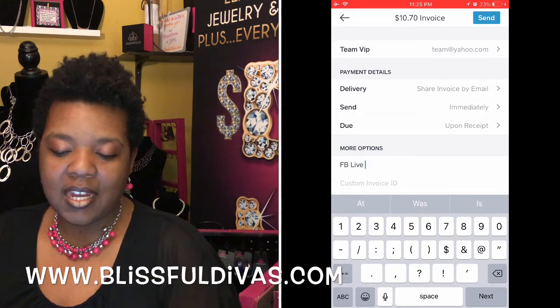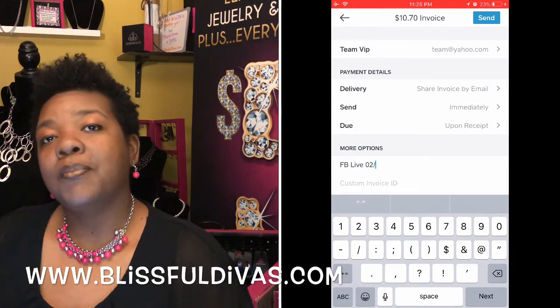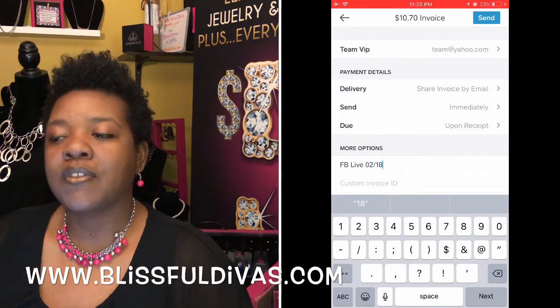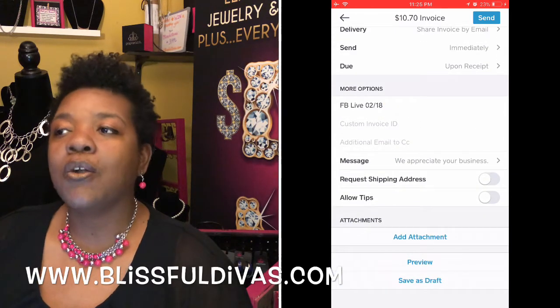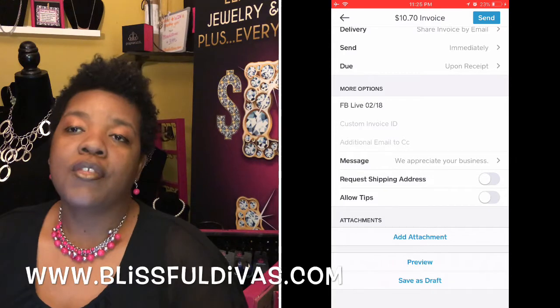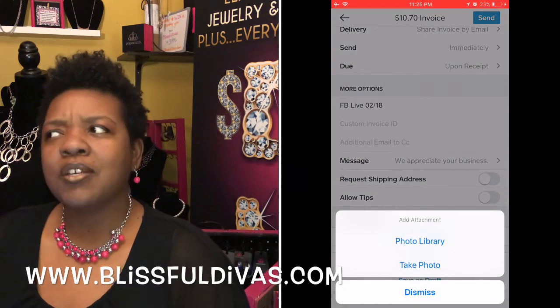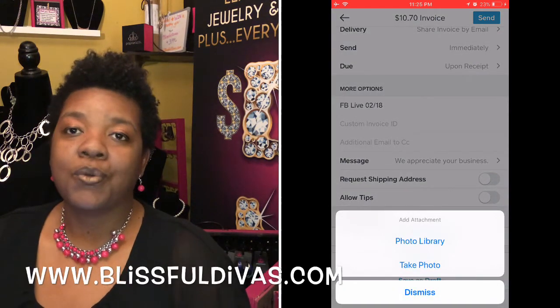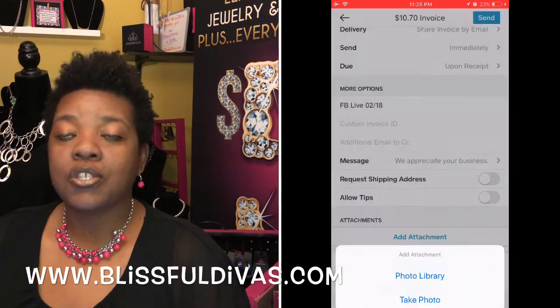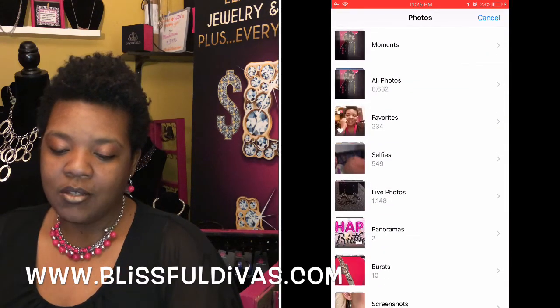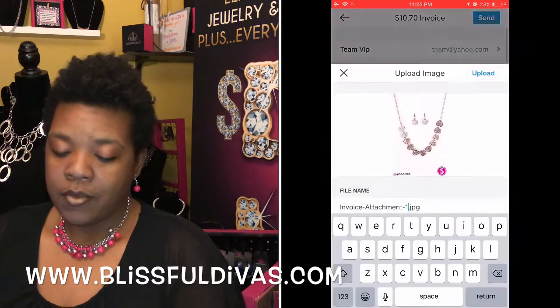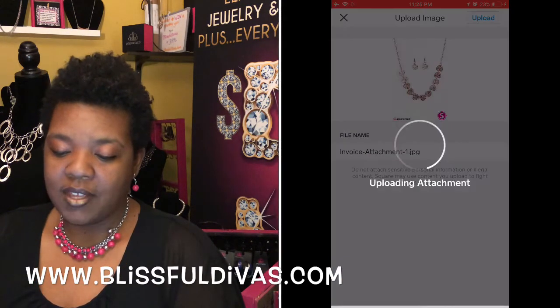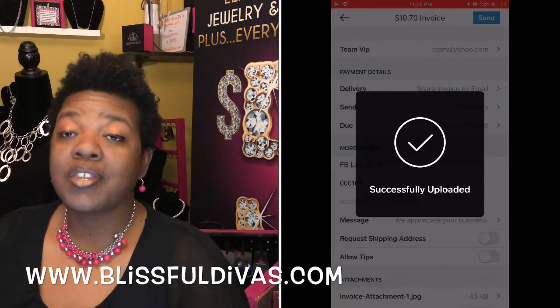Now to the bottom it says add attachment. This is where you can add the picture. It's always good to add a picture of the item that the person purchased, because it helps you to come back later and say, oh, okay, she ordered this, this, and this. Or that person, when they get the invoice, they want to know, okay, she billed me for $10. What was it for? So make sure you have those pictures in your phone, and then you could just go and do add attachment, and then you could do your photo library or take a picture of the item. Okay, so once you do that, you go ahead and save it, and then you have everything already filled out.